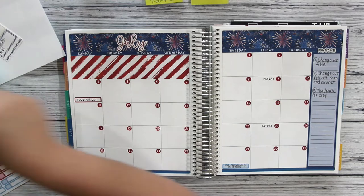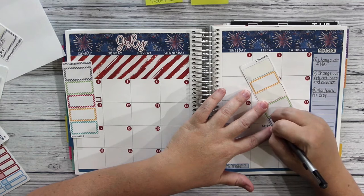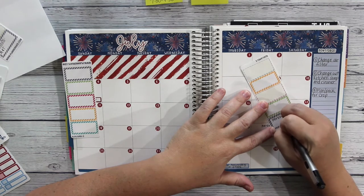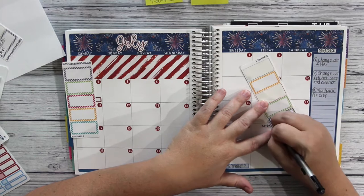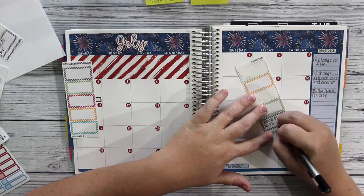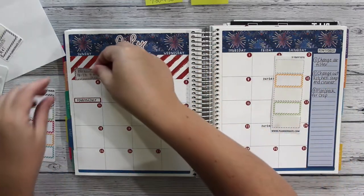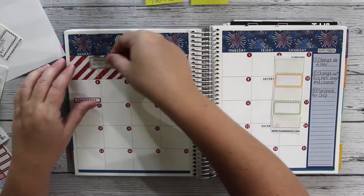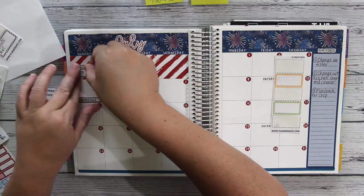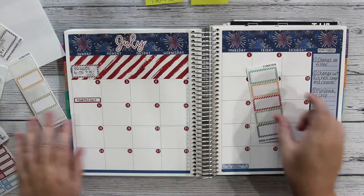Right here I am using some of Planner Kate's sample stickers to write in my daughter's practices and weightlifting schedule for the month of July. I felt like in June I had used the strips of washi and put them across the dates, and I just felt like it kind of cluttered up the month. So I'm using these boxes to fill that part in, and I'm going to stick those in the stripe section at the top, and that way it just lets me know that every Tuesday and Thursday they have practice, and then the other days that they have weightlifting.